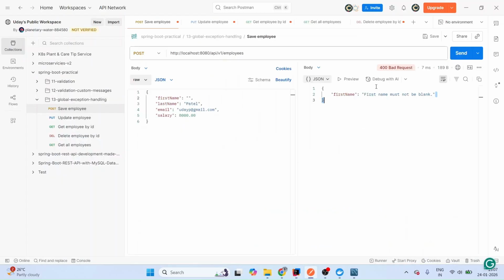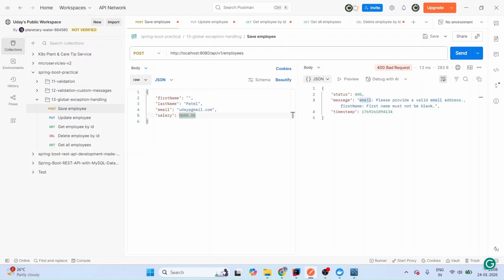Now let me try this API. See, you can see the difference now. 400, message: first name must not be blank. Let me invalidate the email address as well, so the message will be concatenated. You can see I'm getting email as well inside the message field, email and first name both separated by a comma.